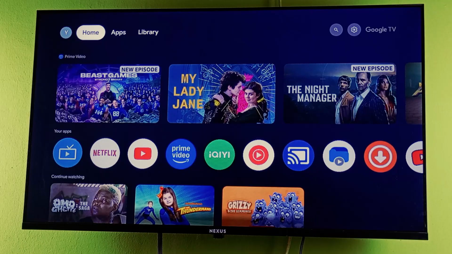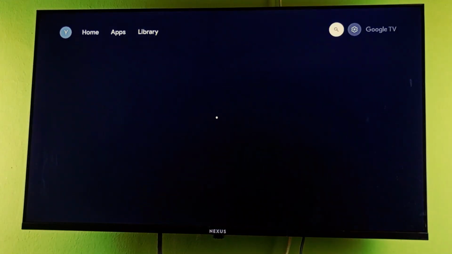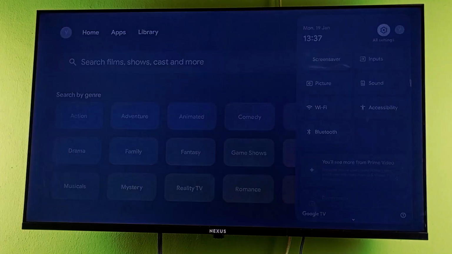And in today's video, I'll show you how to update your system app on your Google TV. Let me show you how. The very first thing you want to do is to bring out your remote controller and make sure you navigate to settings on your Google TV. On getting to settings right there, go ahead and hit OK.